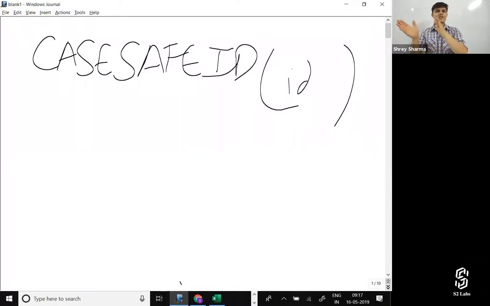Like you have converted 15 to 18, now I'm asking you to convert 18 to 15. Exactly. Just remove the last 3 digits of it and you've got the 15-digit record ID. It's simple, right? You just remove the last three characters and you'll get the 15-digit record ID. Is that okay? Good.